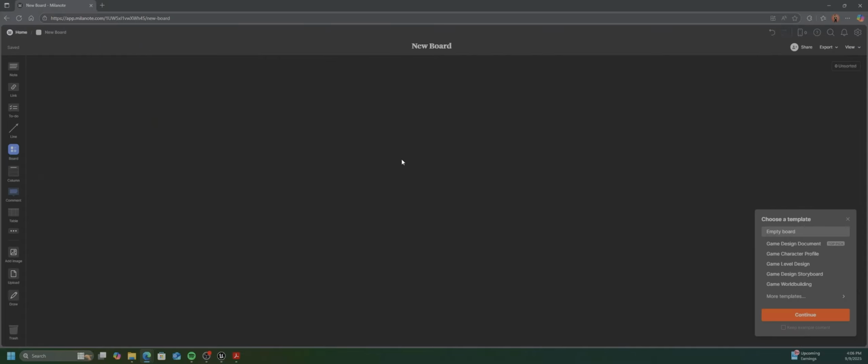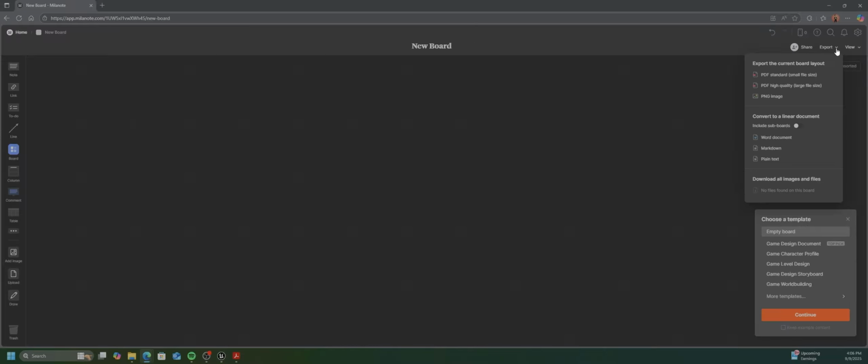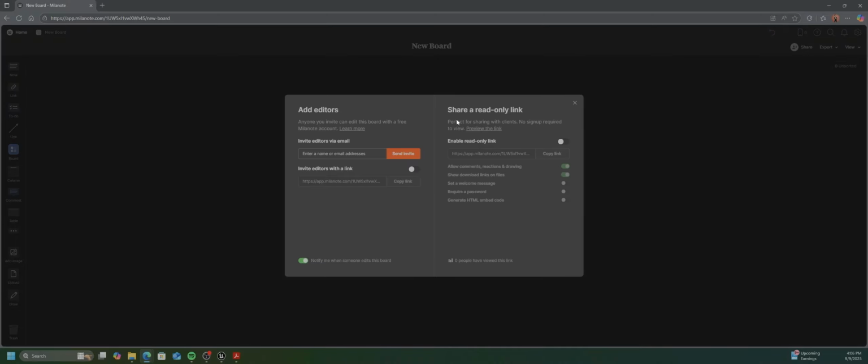Once you open it up, this is where your workspace is, and a couple things happen. Of course, this menu comes back on the left-hand side. Over here on the right-hand side, you now have the ability to share, to export, and you can also change the view, right? You can export it as a PDF, PNG images, things like that. I haven't really done this that much, mostly because I share it and do collaboration right here.